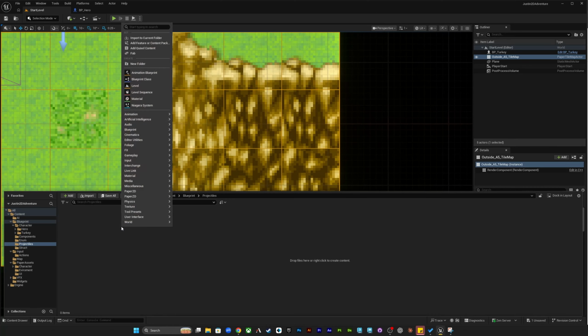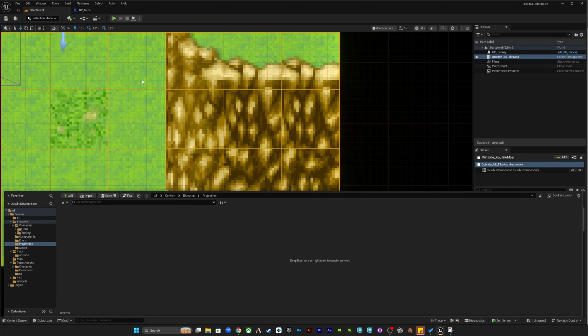And inside of here, we'll right click and make a new blueprint class, actor, BP underscore projectile underscore base, because that's the whole reason we're calling it a projectile and not just calling it arrow. We're going to make a base projectile because later we are going to be using that projectile, because our boss is going to use a projectile in a boss battle that we're going to make later on.